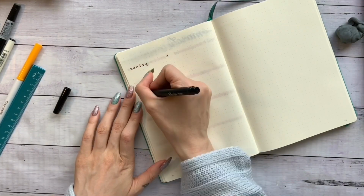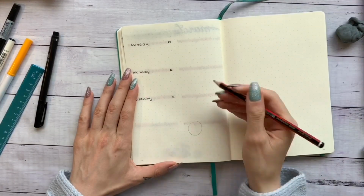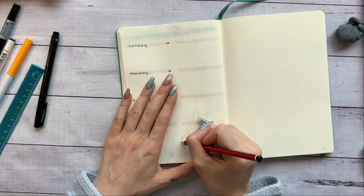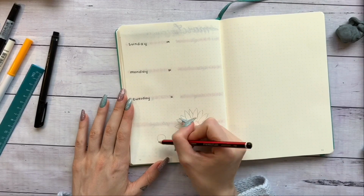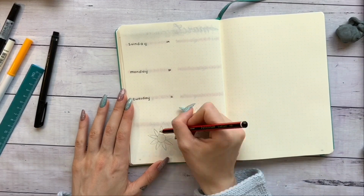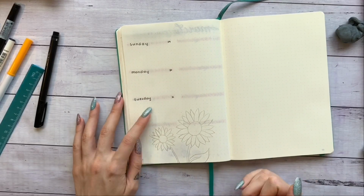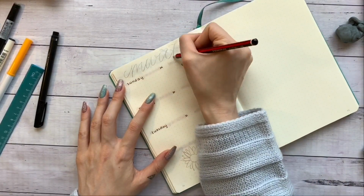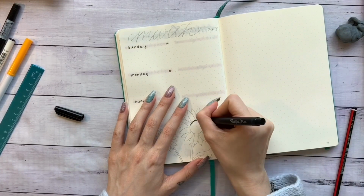So for the last week of March, there's only 3 days. So I went back and forth on how I actually wanted to set this page out, but I ended up doing a more vertical view of the 3 days left instead of doing them across like I was before. Then I added some big, huge sunflowers, and I filled that blank space with my reflection part that I was putting in the previous weeks.